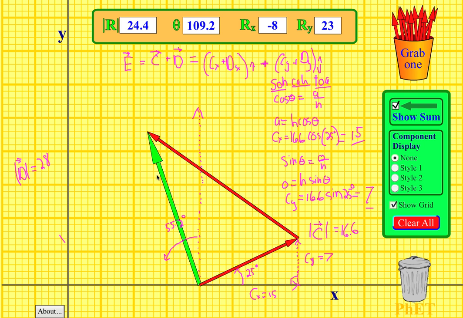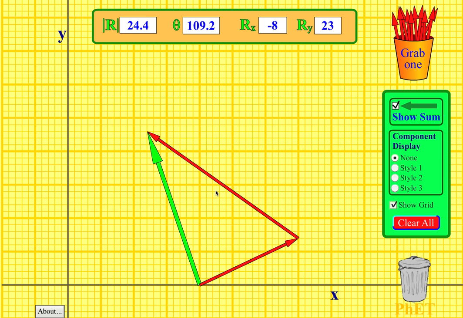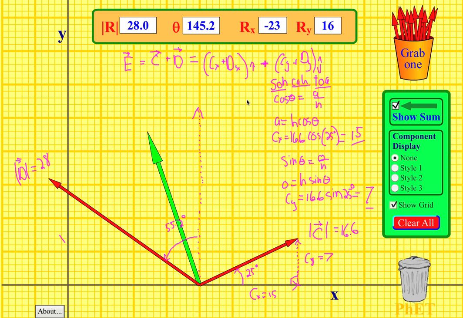Now we need to do the same thing for vector D. Let's move our vector back to where it was, and we might see the components a little bit better. Now I want the x component. If you look, and I did this on purpose, the x component would be this side. Is that adjacent or opposite? This is Dx, and here we have Dy. I'm going to use the angle I'm given. Sure, you can figure out this angle and make the x component the adjacent side, but you should be able to handle anything like this. I like to use the angles I'm given. Dx is clearly opposite 55.2.